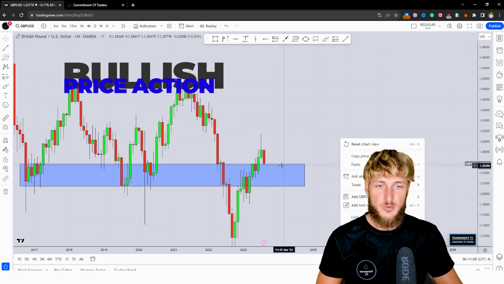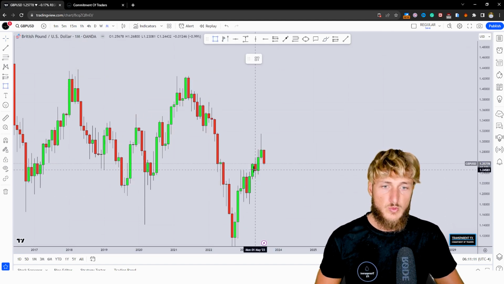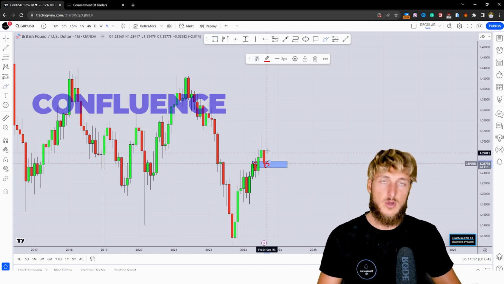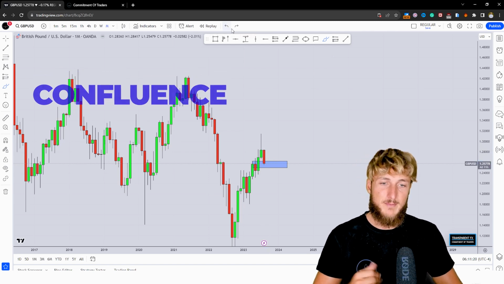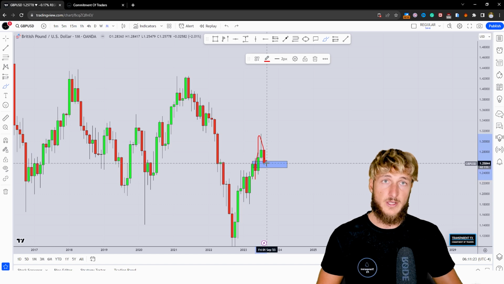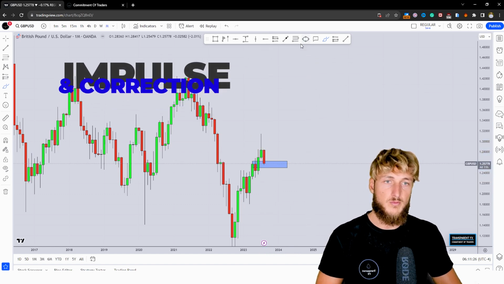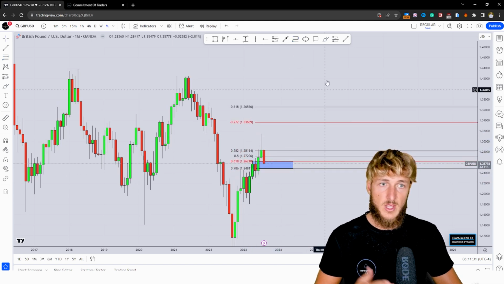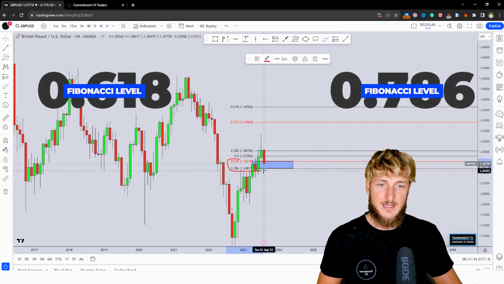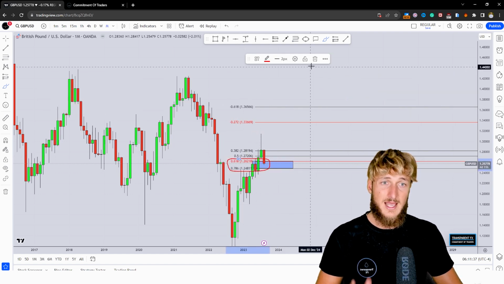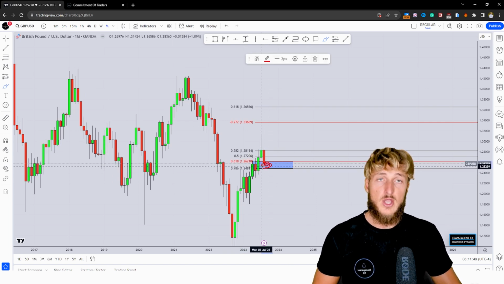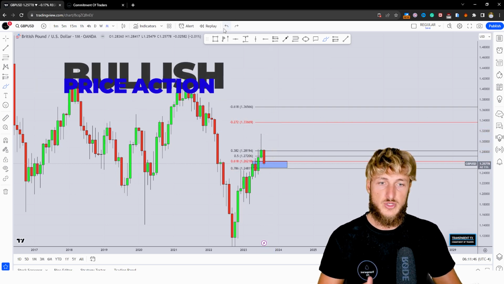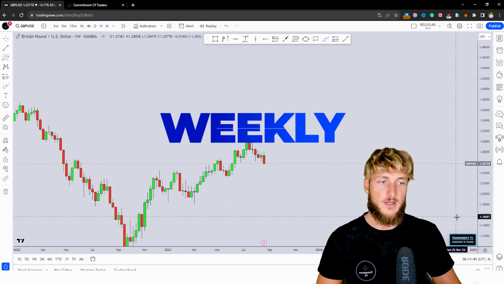Now, if we look deeper at the most recent price action, what we can also notice is that this previous monthly resistance turned support is actually a confluence of support, because from a pattern standpoint, we can see how we have an impulse and correction. And in general, after an impulse, if you want to measure the correction, you have to take your Fibonacci from the low to the high of the impulse leg. And if we do that, we can see how we have the 0.618 and 0.786 Fibonacci retracements lining up exactly inside of this area, creating a confluence of support inside of the zone from which we could expect a potential rejection to the upside. Going down on the weekly time frame, what do we see?